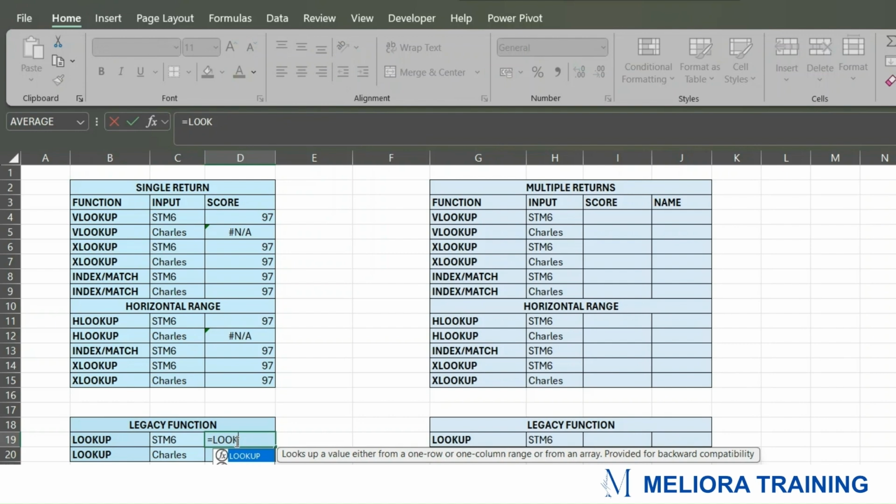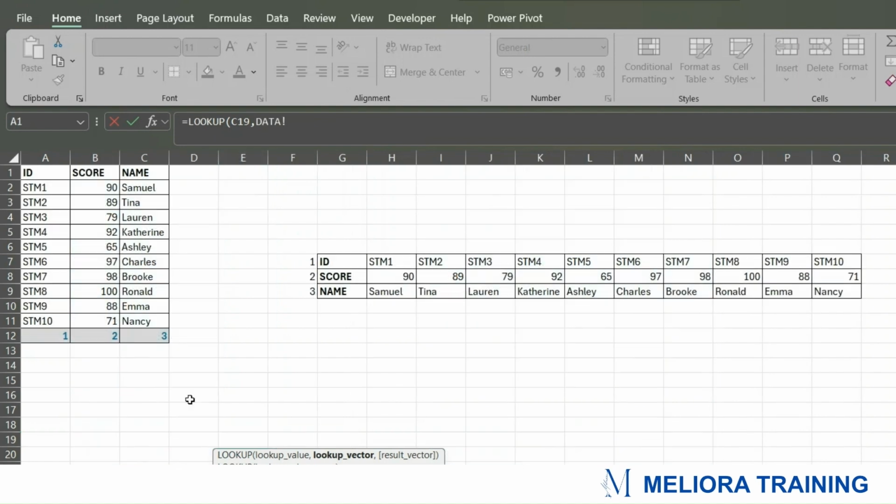So it's just LOOKUP, then the lookup value, which is the ID, then the lookup vector, like we're going to use this table for the legacy, is then going to be this column here.